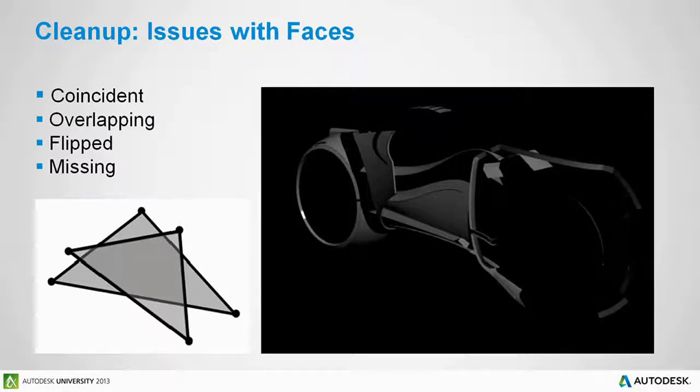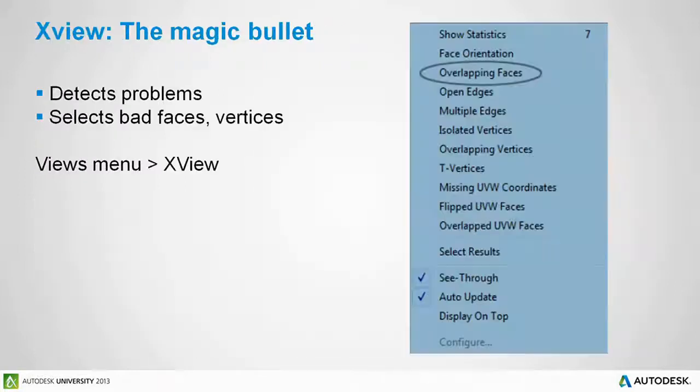All right, cleaning up. A lot of this stuff I'm sure some of you are familiar with. We're just going to go through it real quick for those who aren't. One of the problems that you will get when you import from AutoCAD or Revit is you get coincident faces, faces right on top of each other, faces that even share the same set of vertices, faces that are flipped, meaning they're backwards, or they're just missing altogether. And I don't think you could see this very well, but this is a sort of a car thing that has half of the faces flipped the wrong way. So you can kind of tell what it is, but you kind of can't. That's a sign that the faces have been flipped the wrong way.